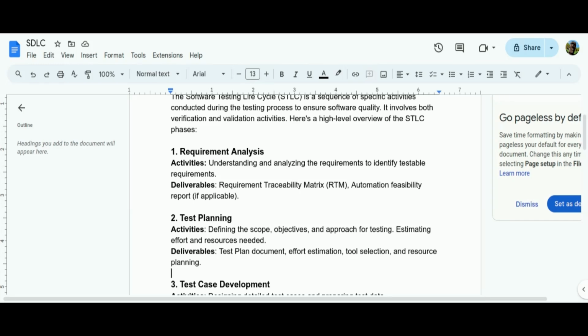Okay. Then tool selection. Which tool we use for the testing. Suppose for bug tracking we use Jira.